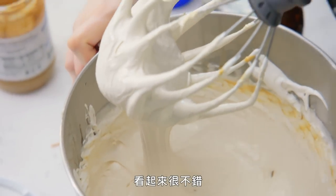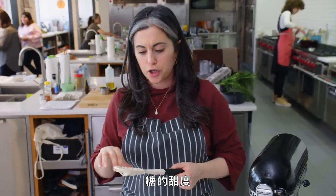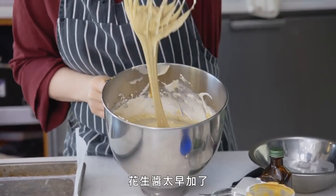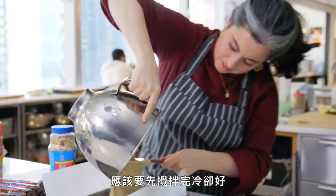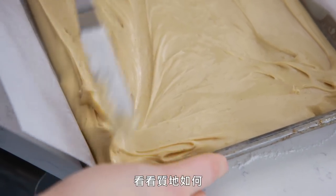This looks pretty good. It's peanutty, which adds a nice savory element to offset all the sugar, but I do want to whip it a little longer because I think it needs a little more air. It's a little dense. I think I know what the problem was. I added the peanut butter too early. It really does need to whip and cool down before I add anything else. So I'm still going to spread this into the prepared pan and see what the texture is like.